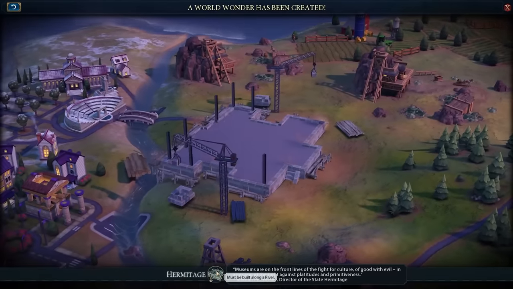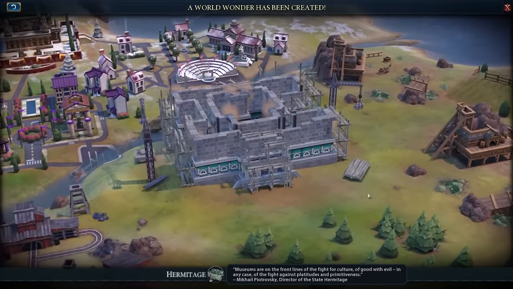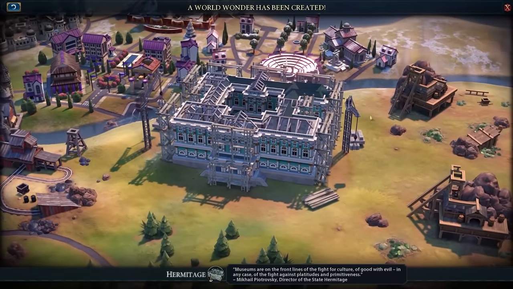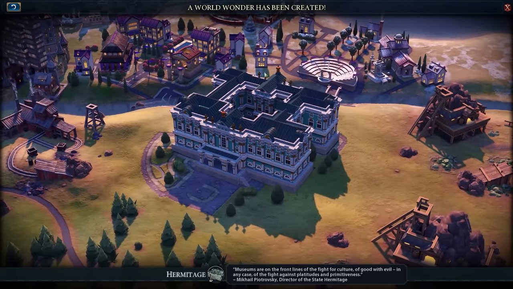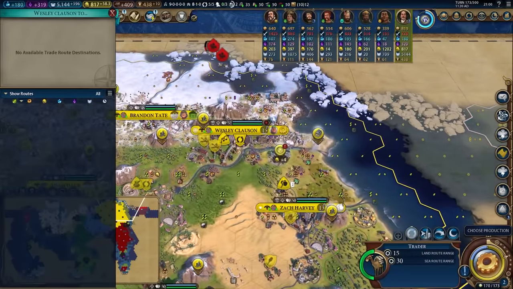There we go. We got the Hermitage, which must be built along a river and gives us a lot of room for extra great works of art. Also, isn't it really satisfying to watch these wonders be built almost brick by brick? It's not quite brick by brick, but it is really satisfying. It reminds me of the old Pharaoh games where you would build the monuments and they would slowly be built up over time.